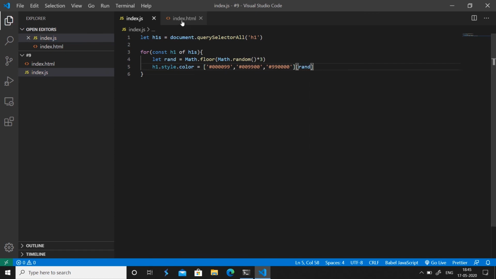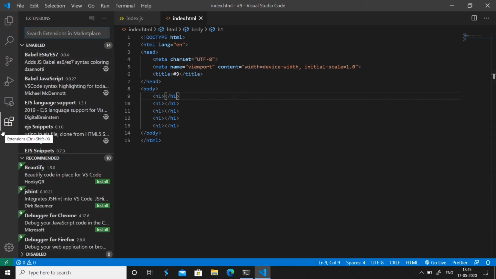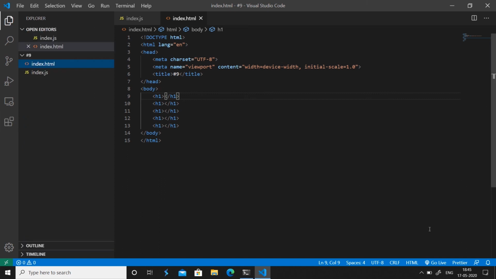And if you save this file, go to your index.html, and if you don't know about live server, basically you can go to the extension store and search for live server, and you can download this live server by Ritwik Dey. And this live server actually helps you in boosting your development. So if you're developing in HTML and you change some field inside your HTML or some value, the server automatically reloads and you do not have to reload it by yourself. So you can see this go live button over there. After installing live server, click this, the server will be ready on port 5500.